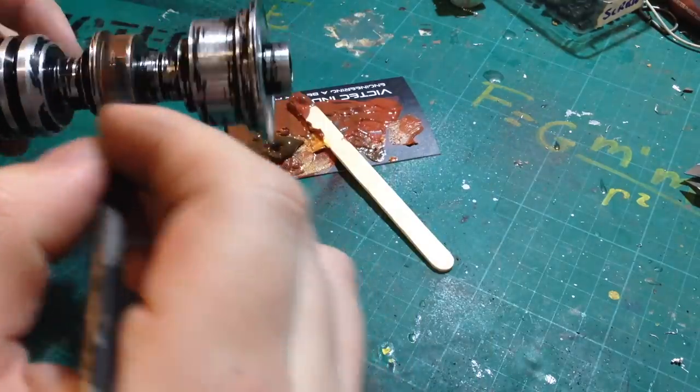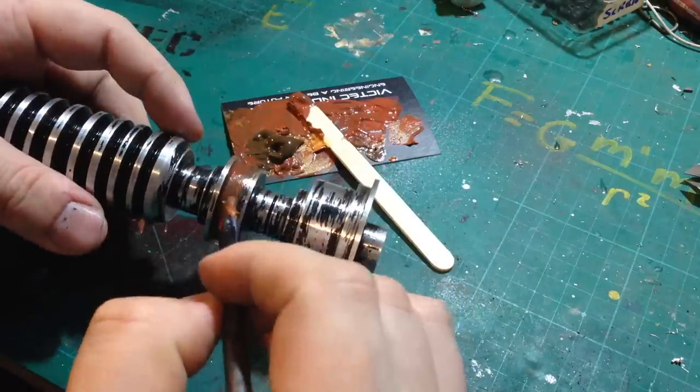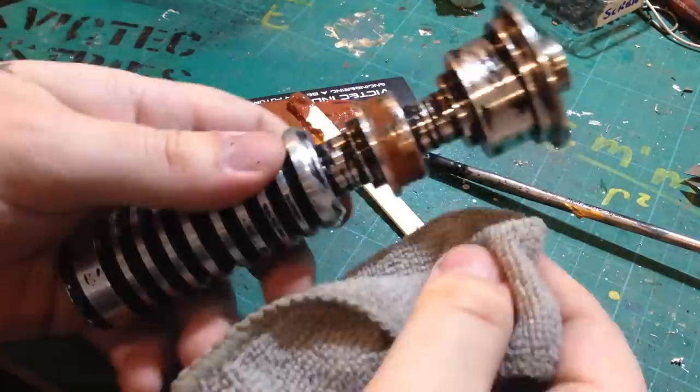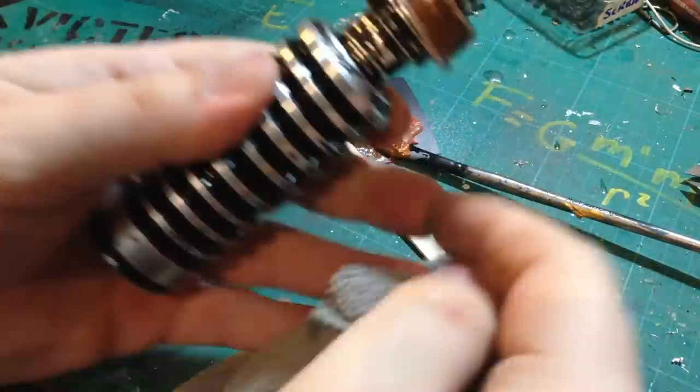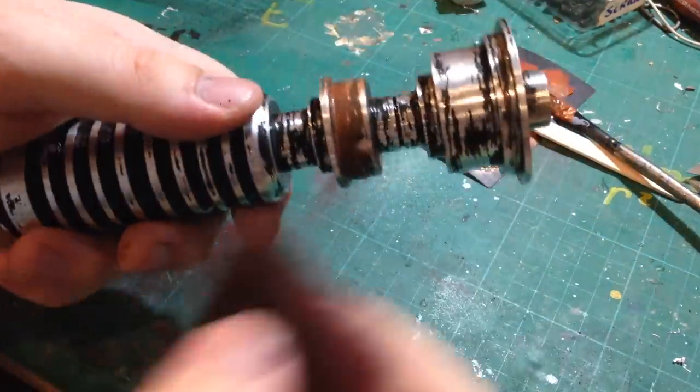On the original prop, there's a slight copper discoloration around the second ring, so I mixed up some copper colored paint and lightly applied it. I would then remove the material a little bit at a time, trying not to remove any of the black paint as I go.